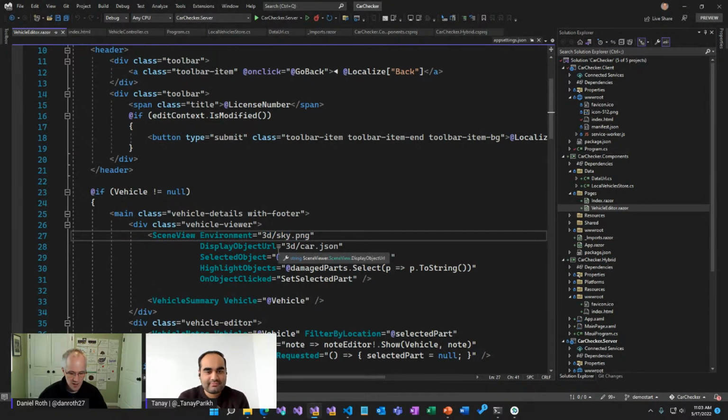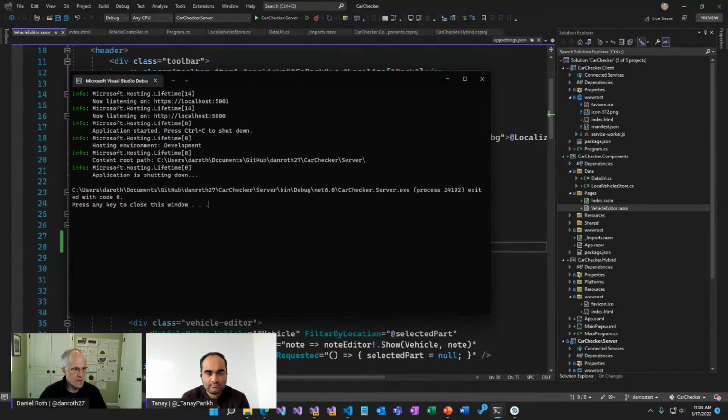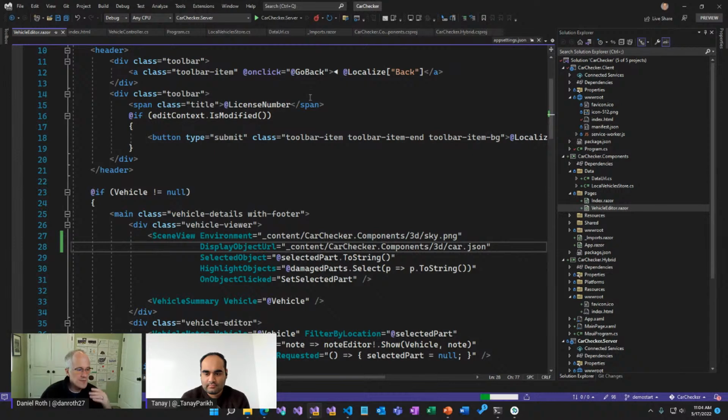So this should be content car checker components. And then looks like this is also a path as well. Okay. Let's restart and see if that does what we expect.